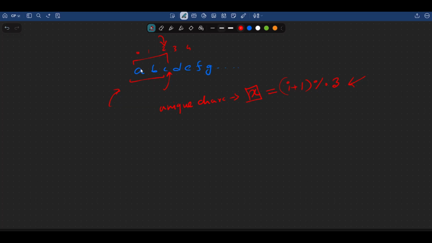And how can we get this x? While traversing this string, what we can do is put every character in a set.